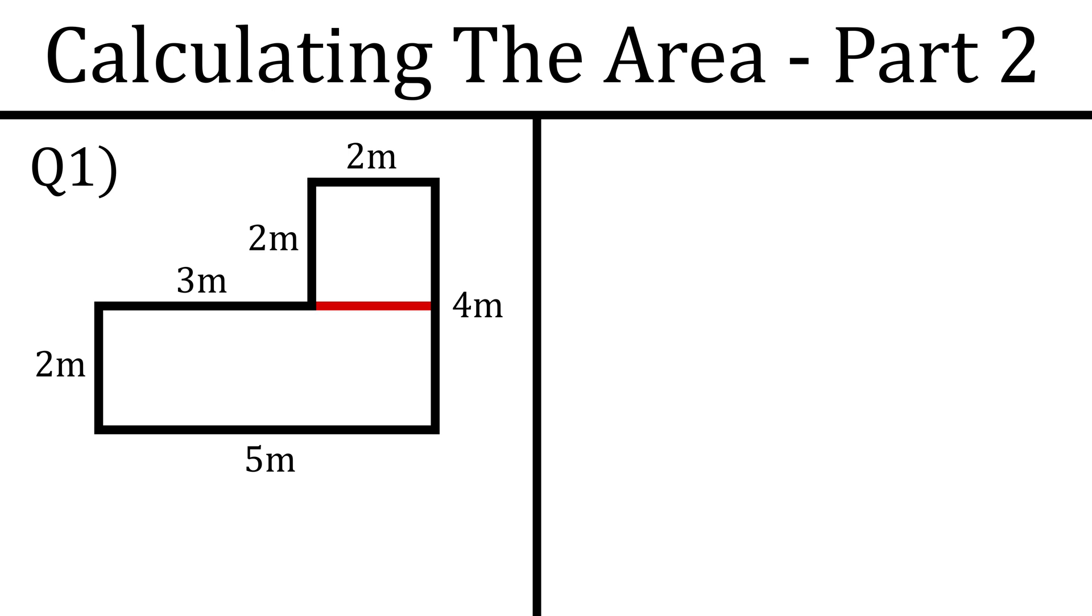Let's first find the area of the square at the top. It's a 2 by 2 meter square, so 2 meters times 2 meters equals 4 meters squared. If you want the area of a square, all you do is times one side length by the other side length, and that gives you the area of the square in meters squared.